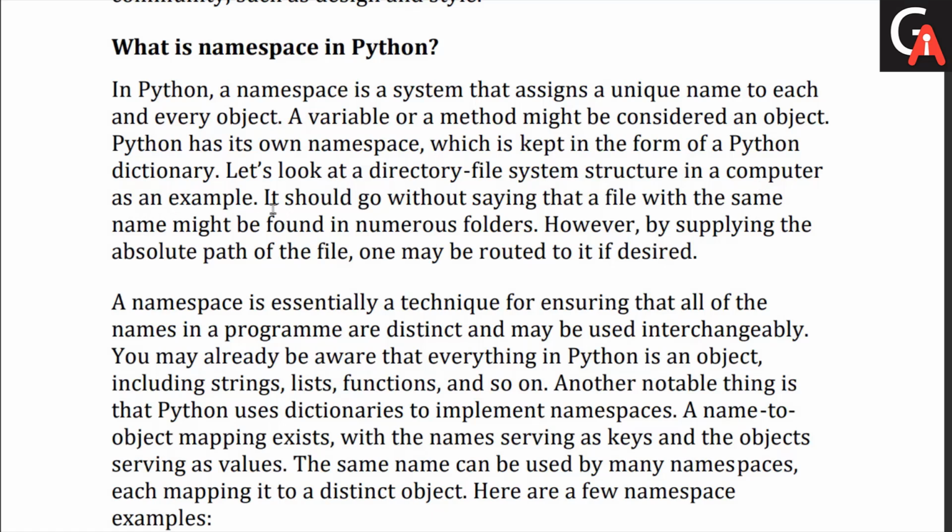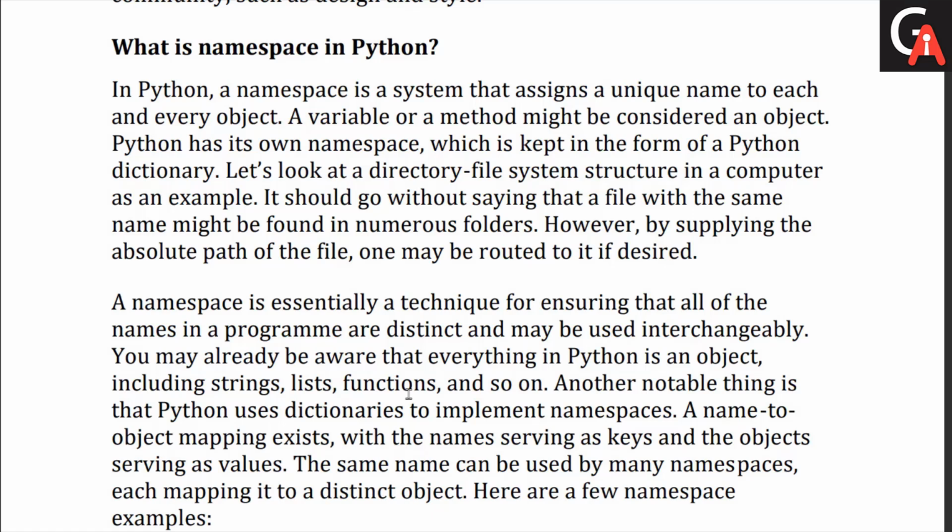As an example, it goes without saying that a file with the same name might be found in numerous folders. Okay, however, by supplying the absolute path of the file, one may be routed to its desired destination. A namespace is essentially a technique ensuring that all of the names in the program are distinct and may be used interchangeably. You may already be aware that everything in Python is an object, including strings, lists, functions, okay, and so on.